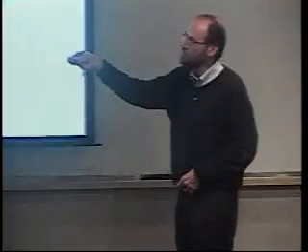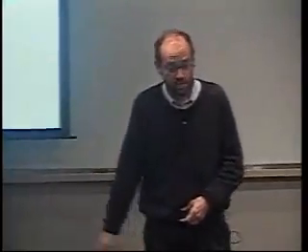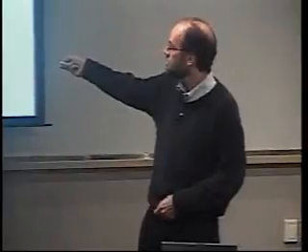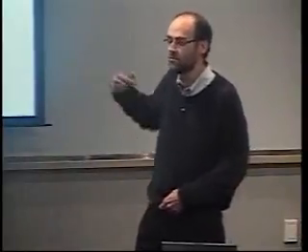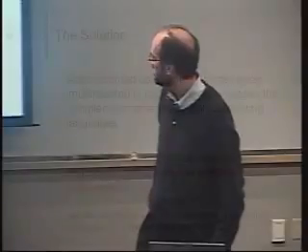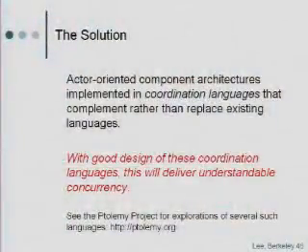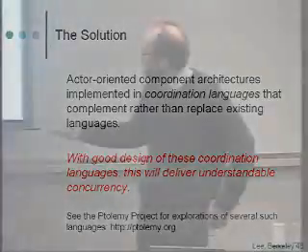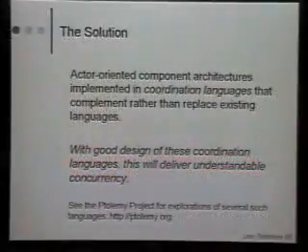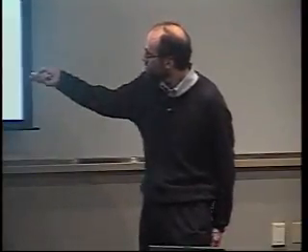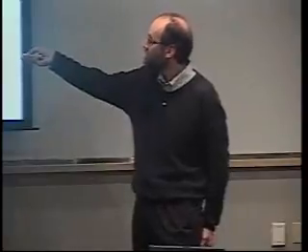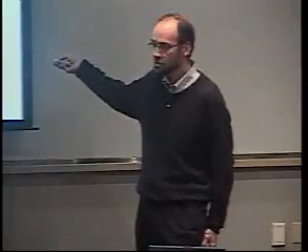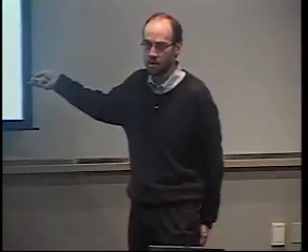And I think coordination languages actually offer a way to do that, because the syntax can be noticeably distinct from the programming languages, and the function that the coordination languages provide is noticeably orthogonal to that of what the programming languages themselves do. So in summary, I think my solution is actor-oriented component architectures implemented in coordination languages that complement rather than replace existing languages. And I think there's a lot of very good research questions about what is a good design of these coordination languages. There's a lot of work to be done on this, okay?